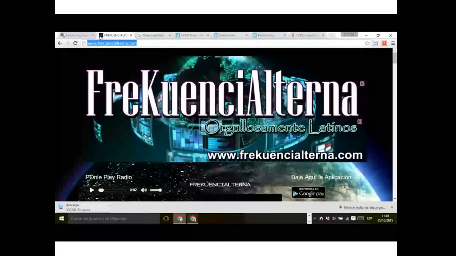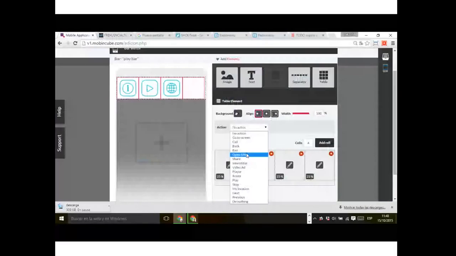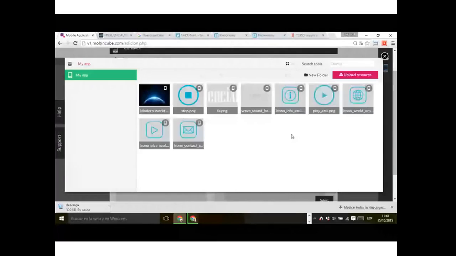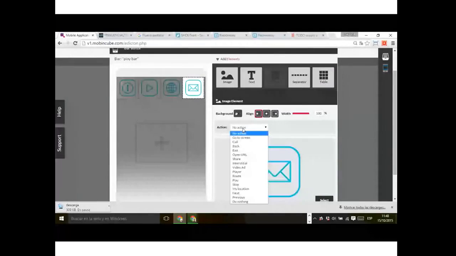Then I'll have the web button. Well, I will link this button. I want this button to open the website of the radio. And finally, I will add a contact button.